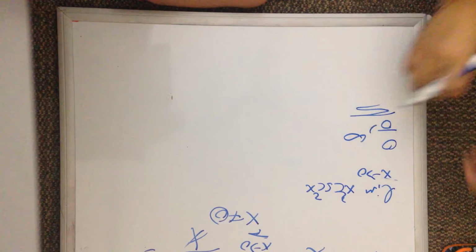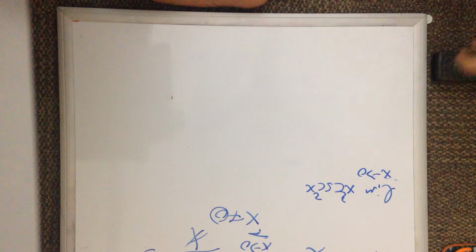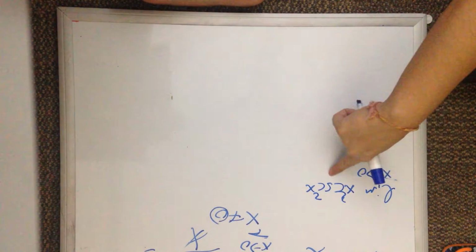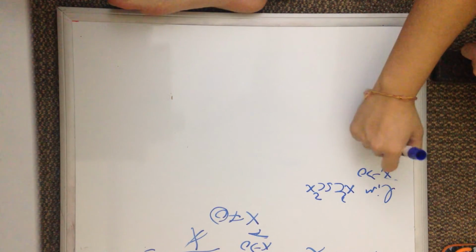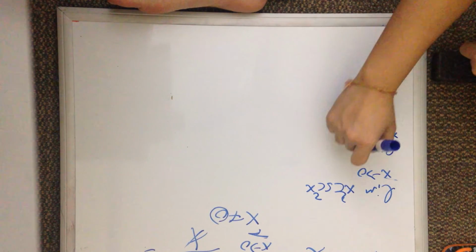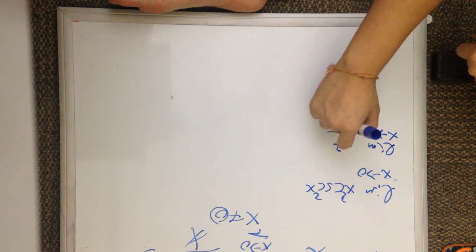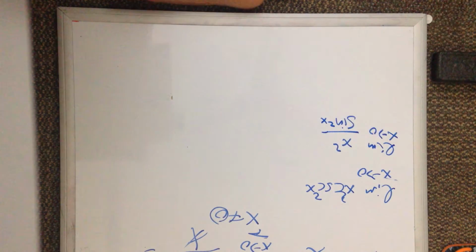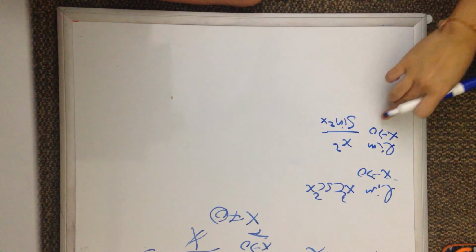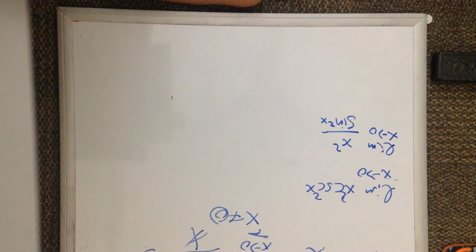So let's inspect this limit up here. Let's take the definition of cosecant, and we take this as the limit as x approaches 0 of x squared over sine squared x. Now we have something that we know approaches 0 over 0. That means we need to work hard to figure out what exactly is going on. In this case, we can break it into the product of two parts that we do understand. Those are 0 over 0s, and normally they would cause us trouble, but we do understand what happens with them.